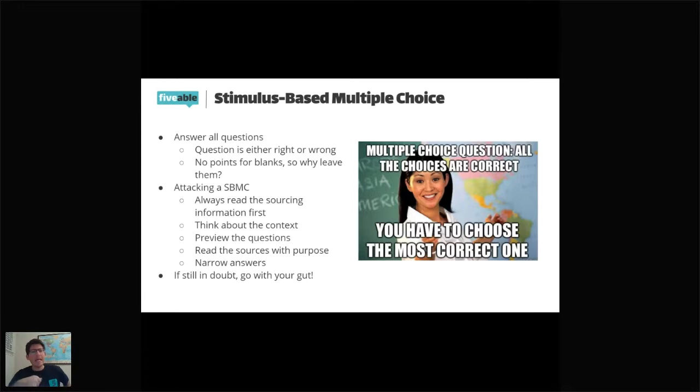Another thing I want to say is, why do I say read the source of information first, think about the context, previous questions? A lot of times my students taking this, especially early in the year, will want to just read the text in order, read the source and the source of information and find out who said the thing they just read. And then they're going to read the question and the answer choices. But once they get to the question and answer choices, the next thing they have to do is go back and read the source. Well, that doubles the time. So you stick to some of these tactics, you're going to be in good shape.